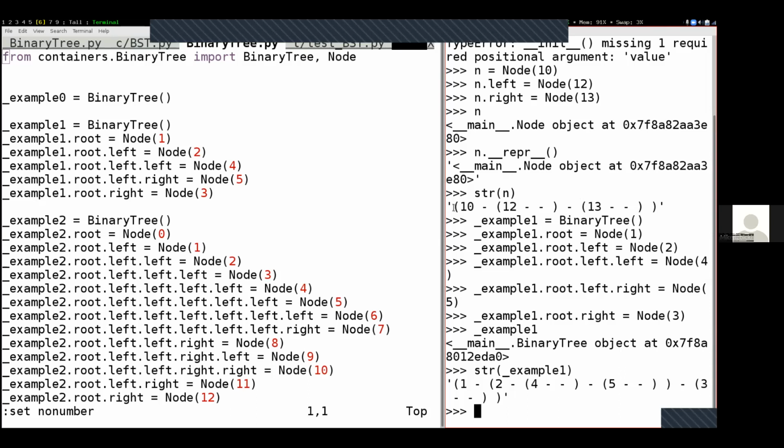Yeah, you're correct though to point out that these are not binary search trees. These are only binary trees, and so it does not satisfy the binary search tree invariant right here. This 12 is greater than 10, so it should not be to the left in a binary search tree, but it is okay for it to be to the left in an ordinary binary tree.